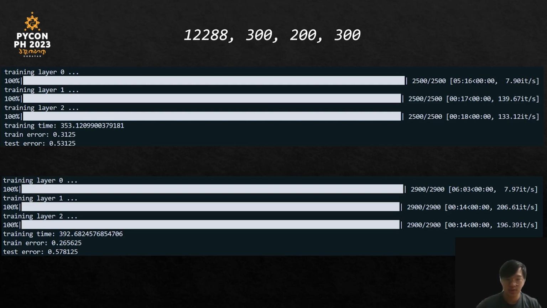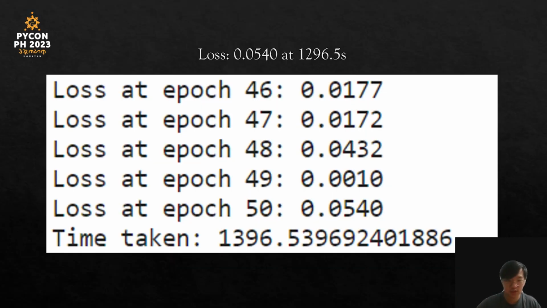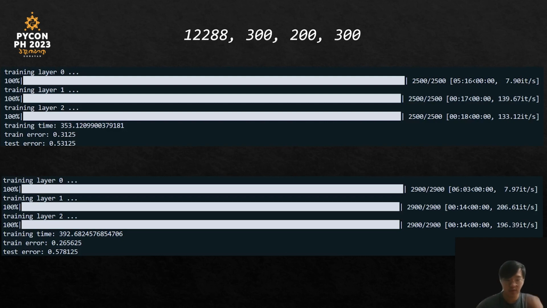Bear in mind, the previous one we actually used dropout layers, and it's using convolution layers, max pooling, all this stuff. So it's extracting the features. However, for this one, it's just the forward algorithm, no dropout layers, no convolutional layers, anything like that, just plain forward passes. So I think it's quite good, honestly.